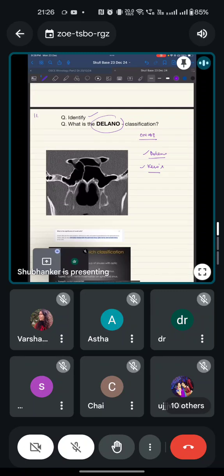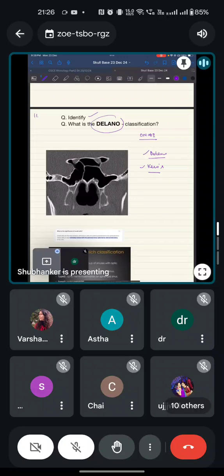And as soon as you say you will do NCCT PNS, the examiner is very likely to ask you, okay, why will you do NCCT PNS? So your answer should be, sir, it helps as a surgical roadmap for me to encounter the structures which I'll be coming around. And as soon as you say that, he'll ask what you are looking at in the NCCT PNS. So you have to tell him, sir, I look at the attachment of the uncinate. Then you go inside, sir, I will look at the Keros classification, and just look at the examiner and wait.